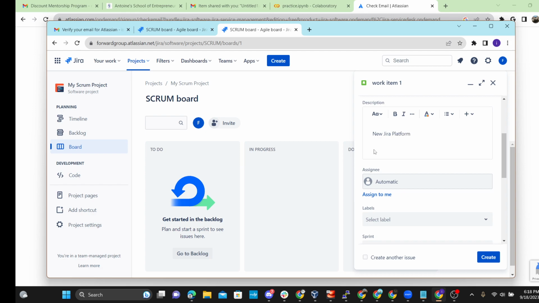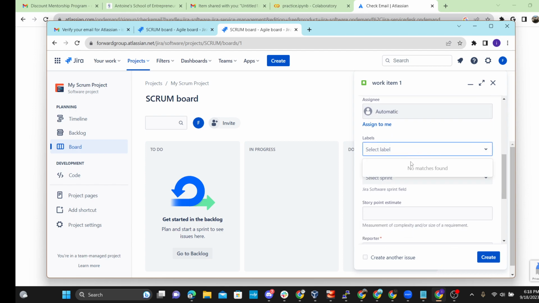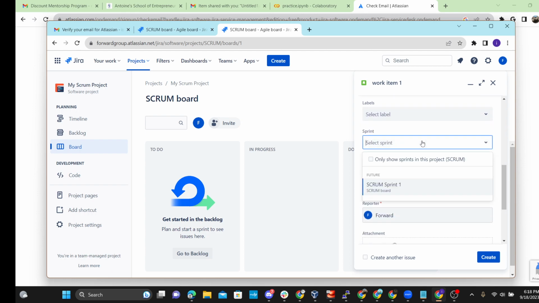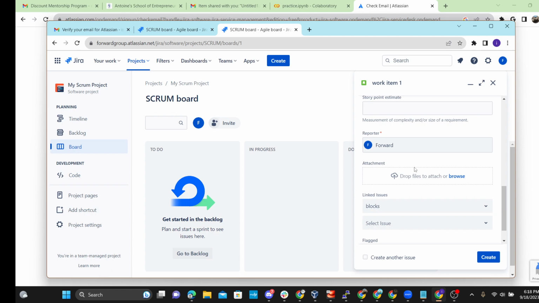And you can give a description of your work item right from here. And assign, you do not need to necessarily assign the work item. Team members, they're going to pick that up. And if you have any labels, you can assign some label to it. And obviously, you do not yet have any iteration. You haven't created any sprint yet, and that'll be it. That's just to show you how to create a work item.